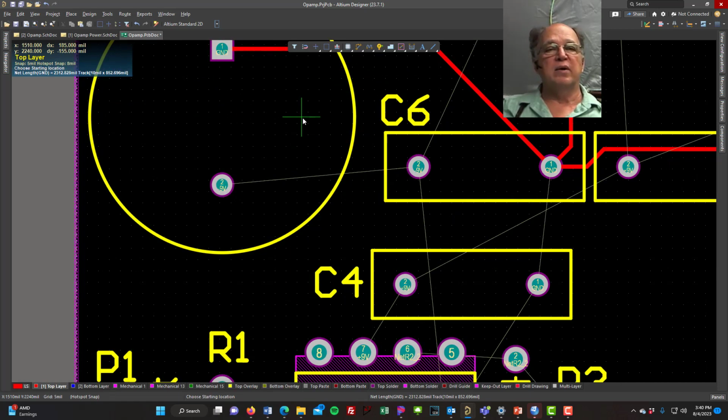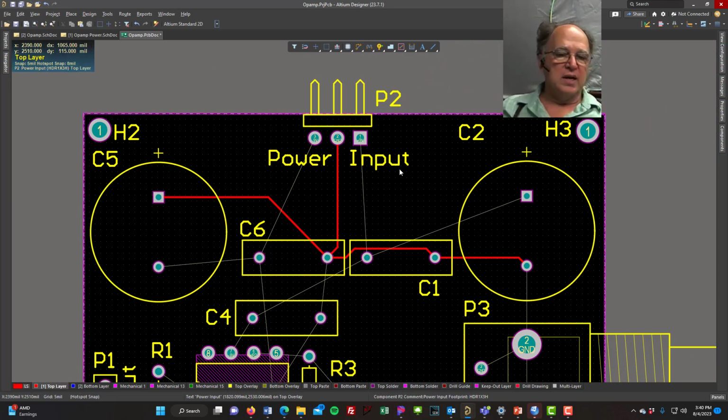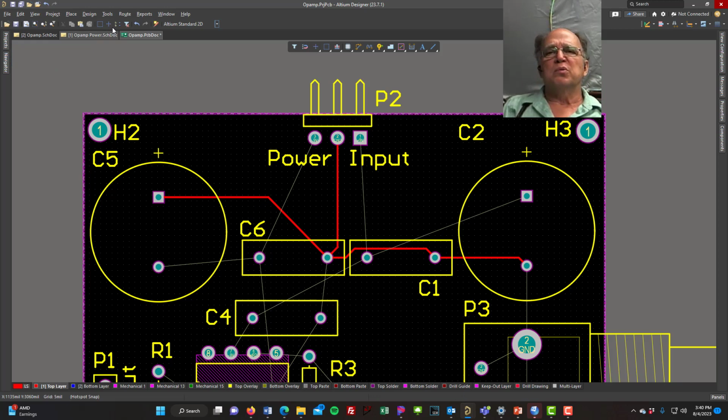That's what the interactive routing does. Right click and it stops routing. So there I kind of hand routed. And that's probably what you're going to want to do on most of your designs. A very small, unsophisticated board, you can let Altium route it for you. And I'll show you how to do that. I notice also these traces are thin, so we'll get to that.